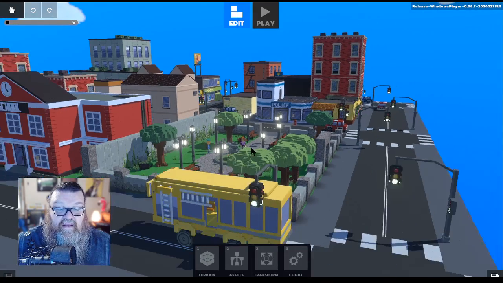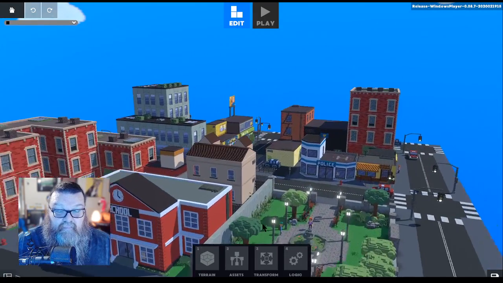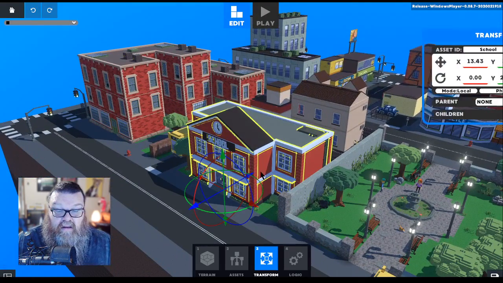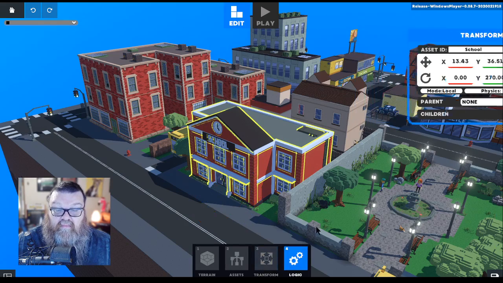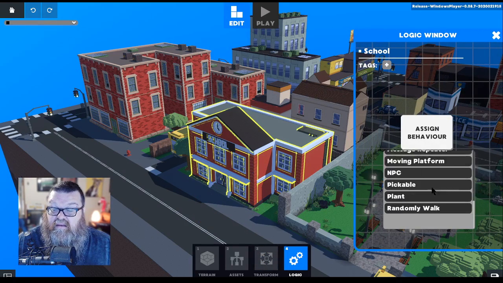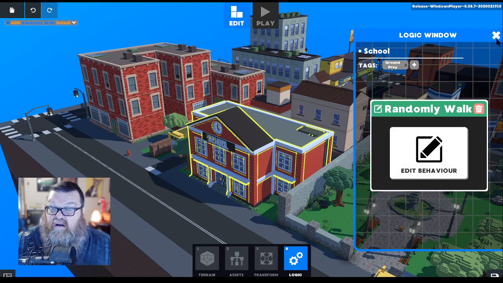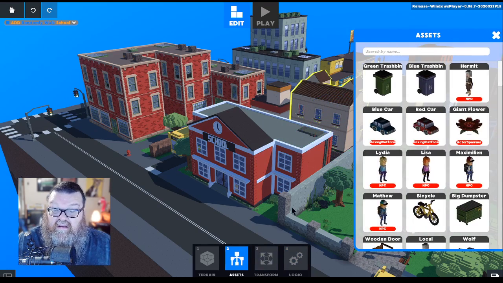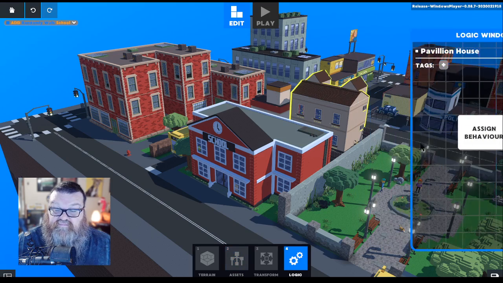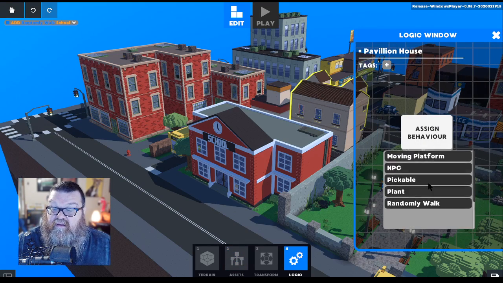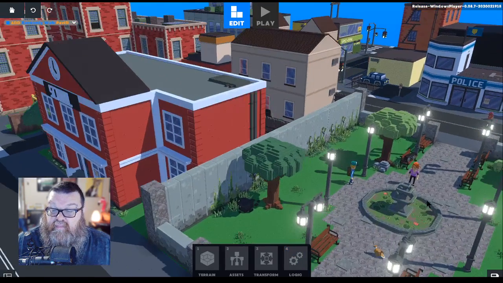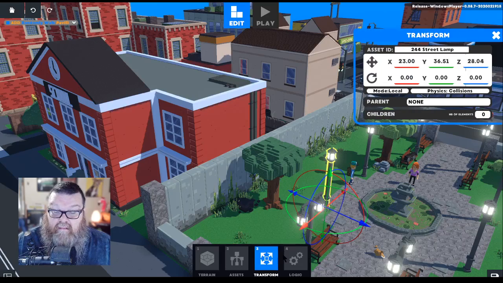Let's do this. I'm going to do something crazy here. I am going to make all of the things just randomly walk. All of the buildings, just because I'm weird. Just because I want to assign a behavior, randomly walk. I wonder if I can select multiple things.